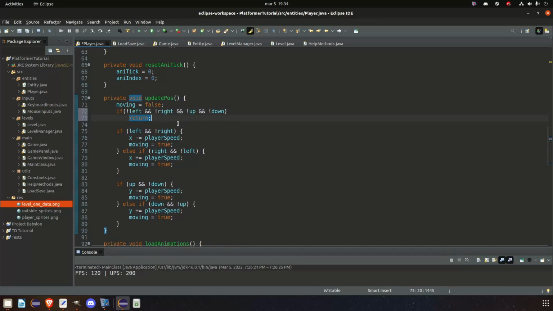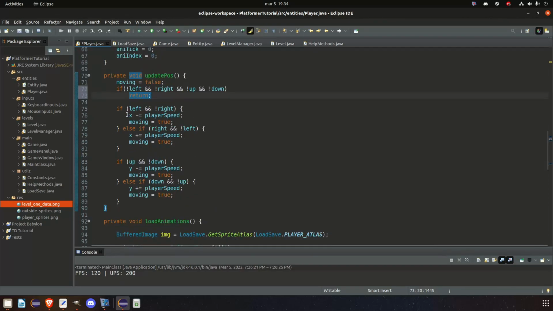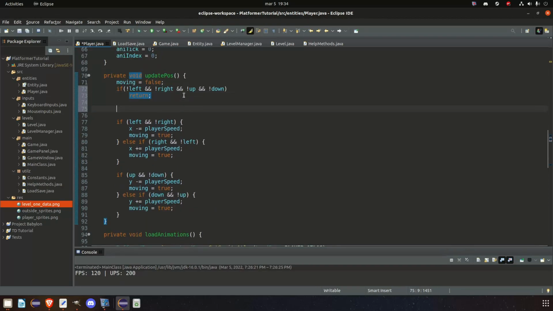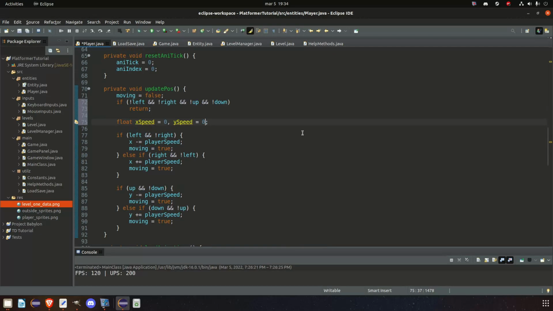There's no point in being here. And we can actually, right underneath here, add two floats, float x speed and y speed. And these two variables are going to be initialized here, just like so. And they're going to be a temporary storage of the speed in x or y.